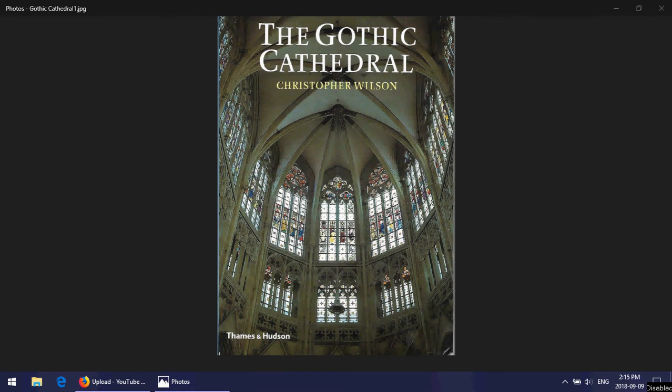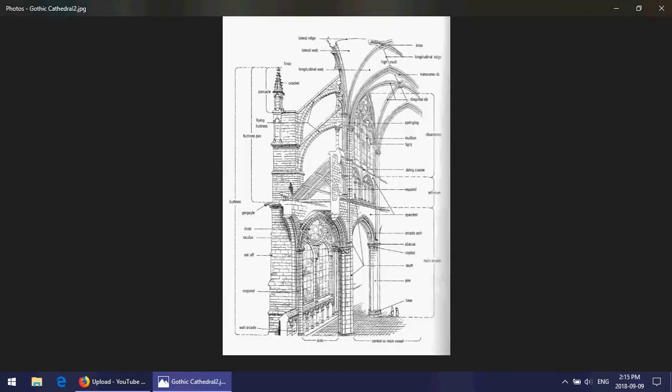Now, I'm not going to talk about the book overmuch because this is a very, very technical book. In a lot of ways, this is the most useful thing in the book. At the very end of the book, right before you start into the bibliographic material, there is a breakdown, an illustration of a church, where he gives you a little diagram that says, here's what all of these things are. This is what a finial is: crocket, pinnacle, flying buttress, buttress pier, buttress overall, so that you can flip back to this whenever you need to and check against it, so that when he starts talking about an abacus or a capital or the clerestory or mullions, lights, springing, all of that, you can go back here and look at the picture and say, okay, that's what he meant when he was talking about that thing.